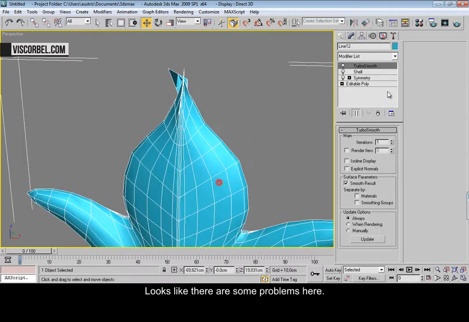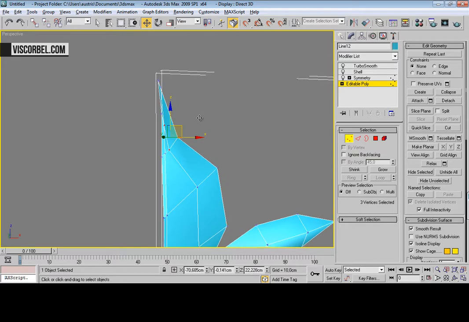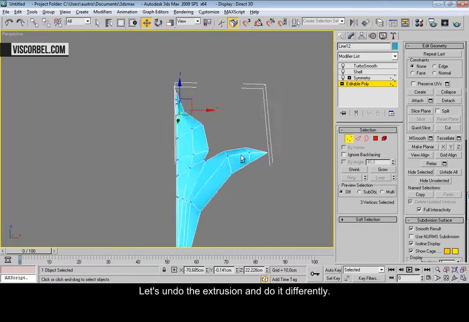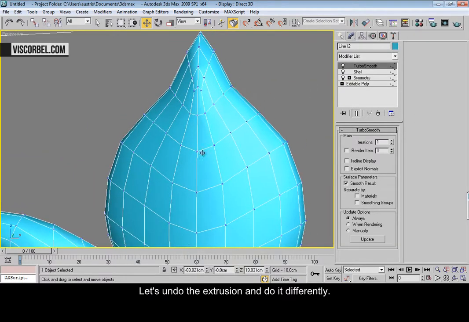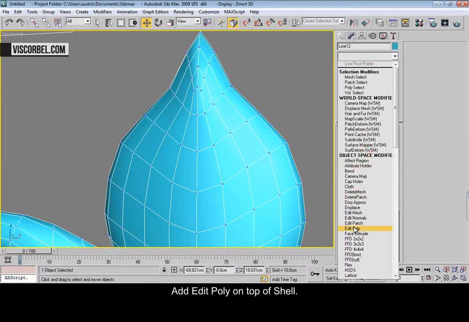It's like something's getting messed up here. Let's see. Okay, let's undo that. Let's do simpler. Add edit poly on top of shell.